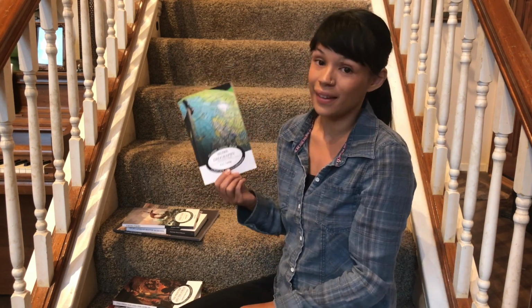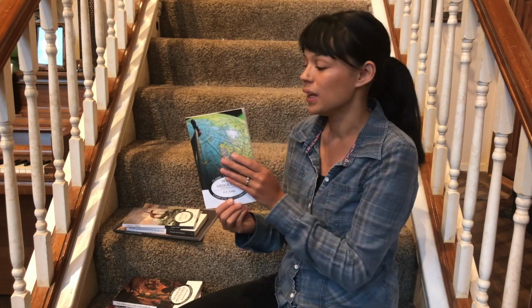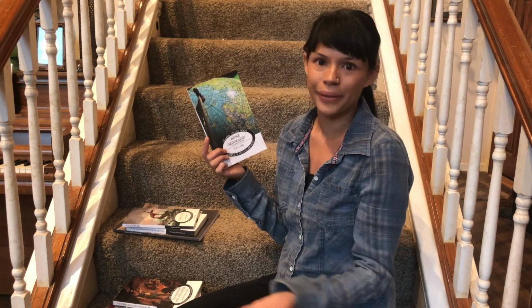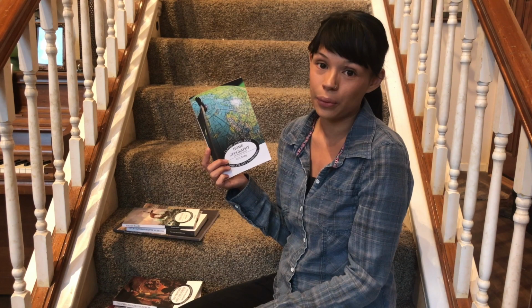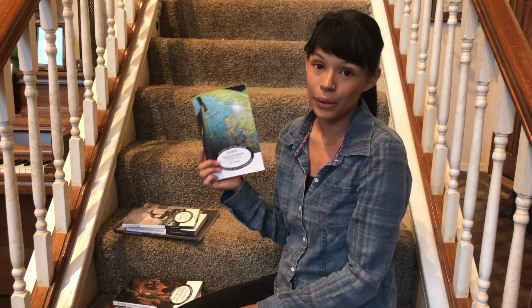I actually bought Stacey a copy of it recently because I was just like, you have to have this book on your bookshelf. So yeah, I recommend this to anyone, even if you're not really looking to do a geography curriculum in your homeschool. It's just a really fun read aloud. Like I said, it's manageable, it's easy, and it's just so beautiful.